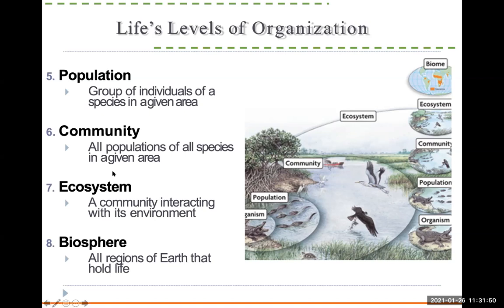And then we have an ecosystem, a community interacting with its environment. So when I say environment, that means weather, climate, the amount of water that's there. If there's not a lot of water, that's going to make a desert ecosystem. If there's a lot of water, maybe that's a tropical rainforest type of ecosystem. So that's the ecosystem. It's living and non-living. So the living, maybe in the desert, is the plants, some maybe animal species. Non-living would be the soil, the weather.